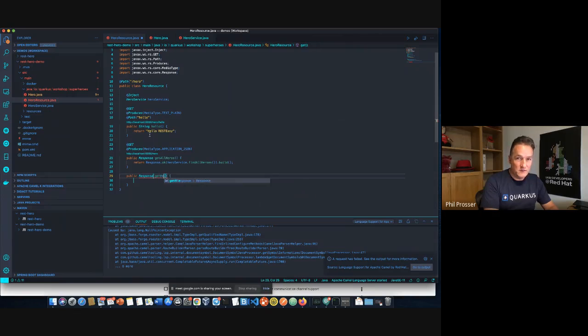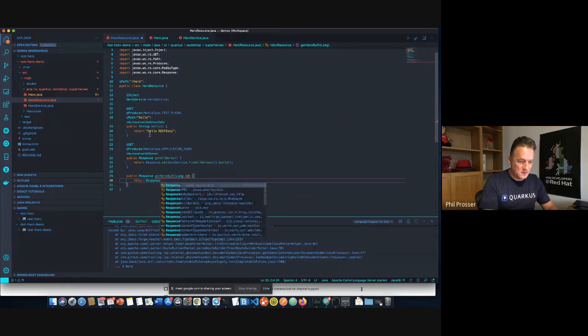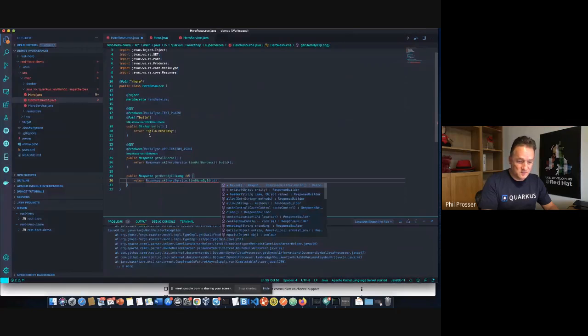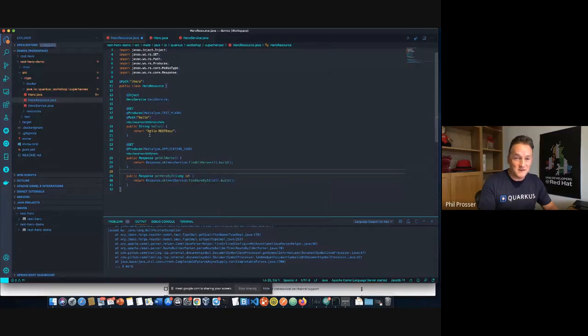get hero by ID, or words to that effect. That will do. And then we'll do a long ID, just like we did before. And this time we'll return a response from hero service. And we're going to do get all by ID. And then finally, we'll do build the response and almost good to go. So the final step on this now is to do a piece of annotation work. So we can do get, and we'll stop after this.